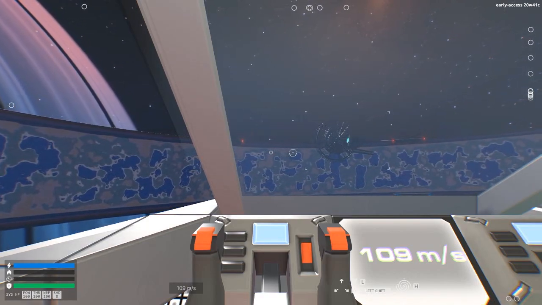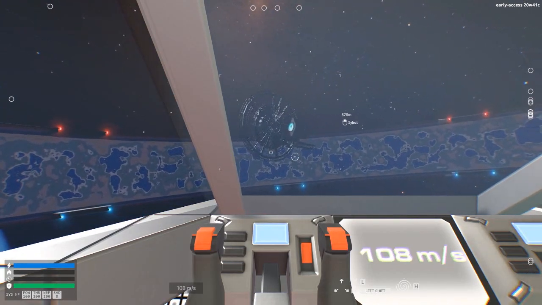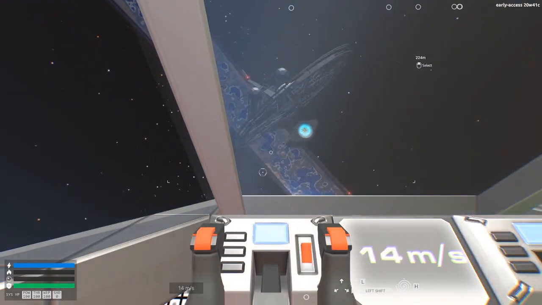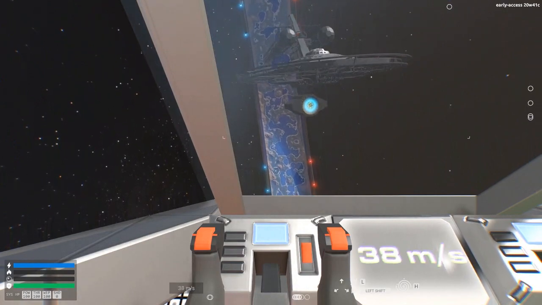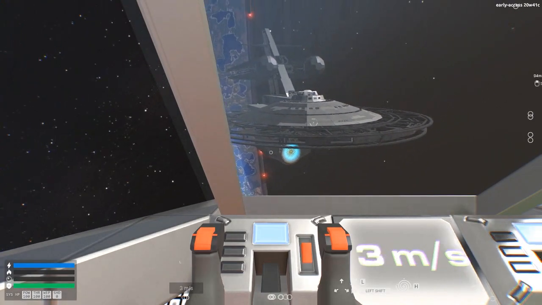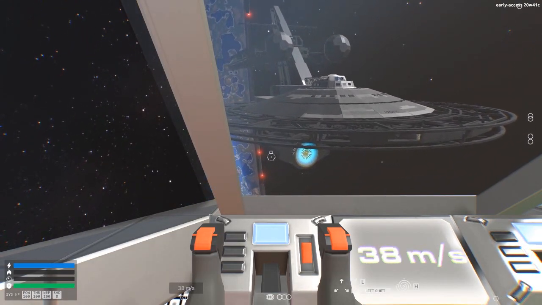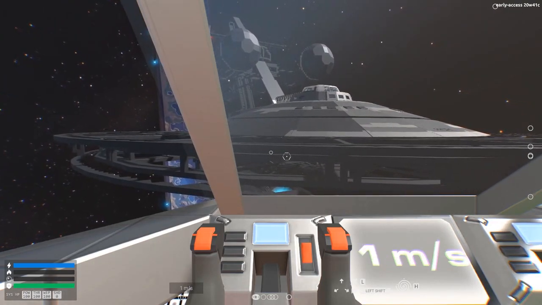So here we have the Starship Pacific. It's kind of hard to see it a little bit right now, but as you can see, it is definitely far different from what I have built in the past. This ship is amazing. We'll go ahead and come up here a little bit closer, and we'll jump out of the shuttle here, so you guys can get a look.